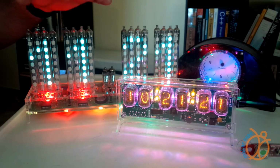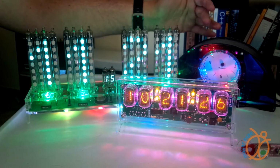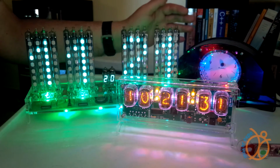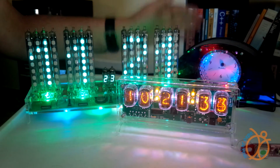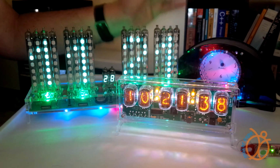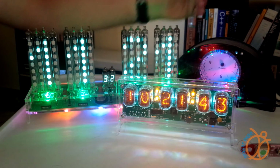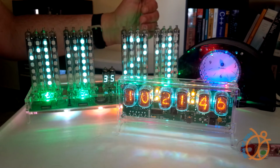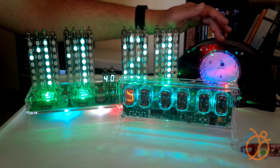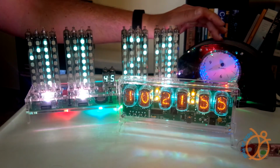Nixie tubes have to be driven at a very high voltage. LEDs, on the other hand, can be driven at very low voltages, so you don't have the complications of a complicated power plant. It's an ingenious design, and on the web there are very great instructions and time-lapse pictures showing what the kit looks like at each stage in the development process. So definitely a great starter clock. It's the Evil Mad Scientist, the bulb dial clock. I would recommend it highly to anyone.